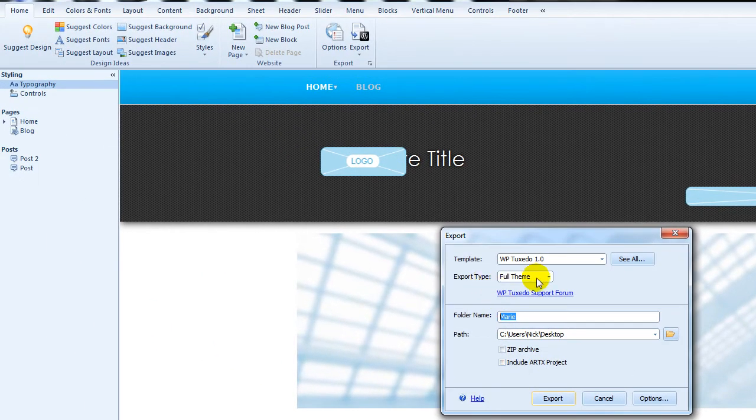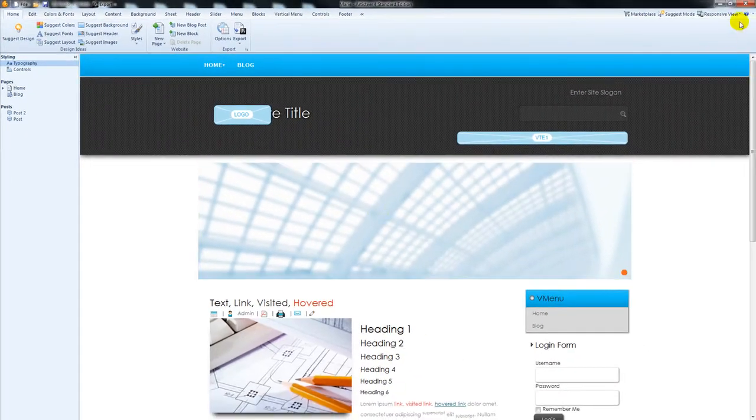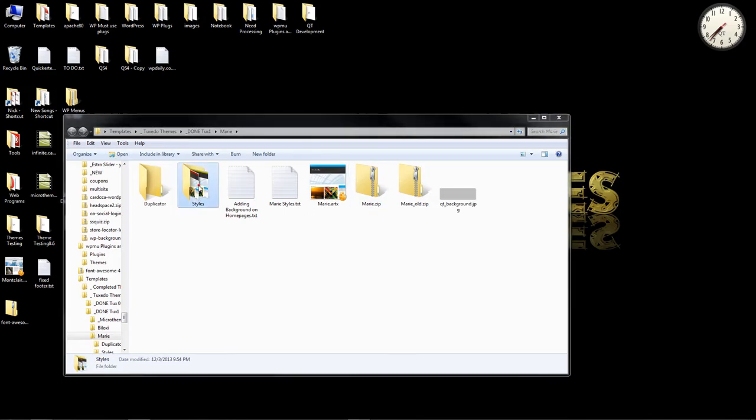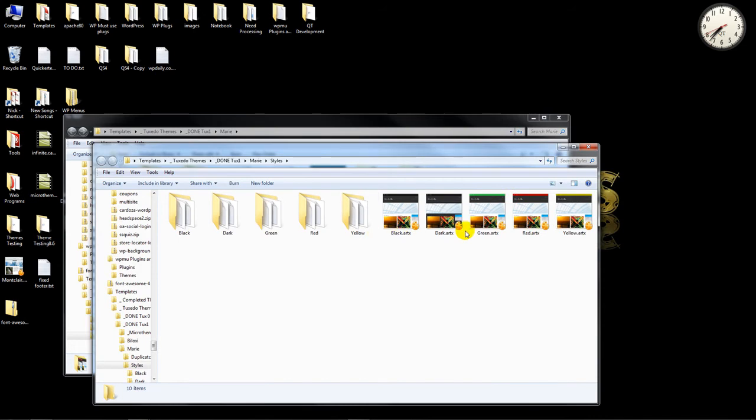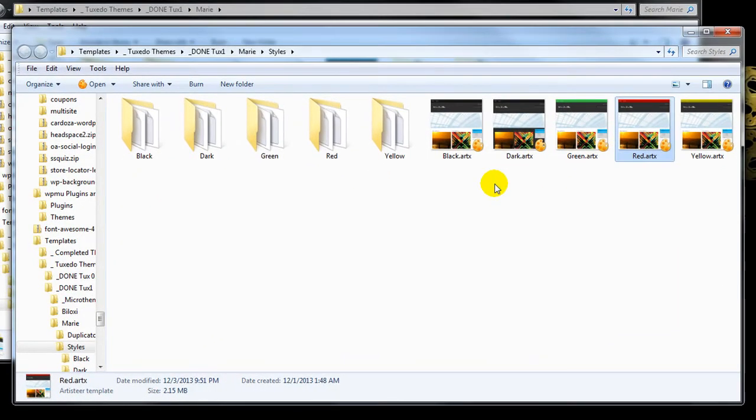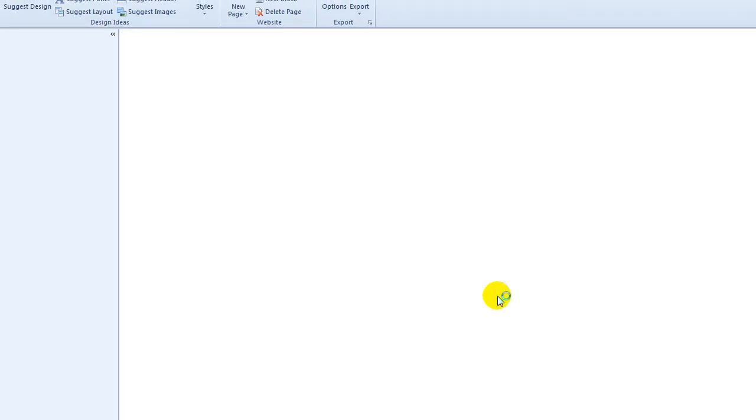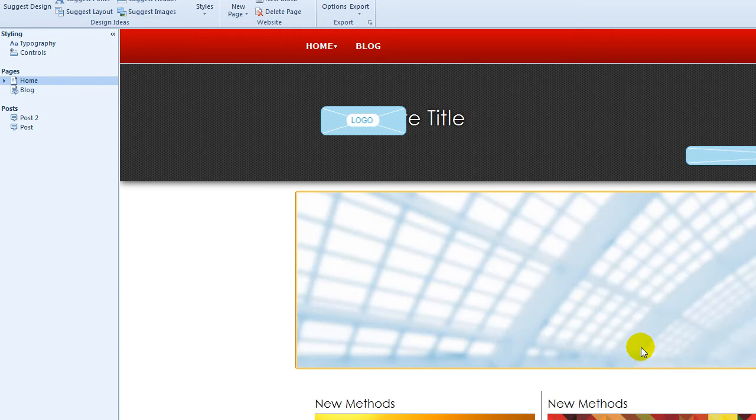Now once you export the main theme, you go and make your changes, and at this point I'm going to show you an example. I've got a few of them here. Let's say red. So basically this is the same theme as the other one. I just changed the color of the menu from blue to red, and again I can also change anything CSS related.